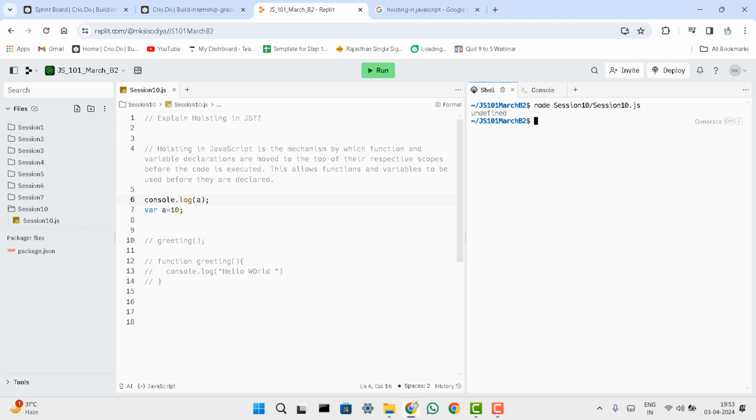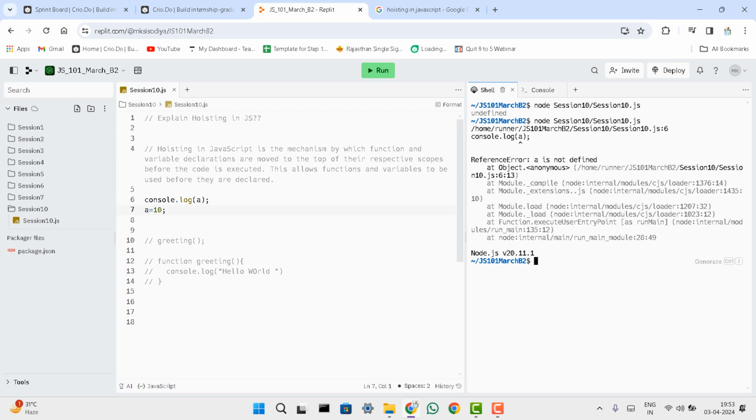It means that the declaration is hoisted to the top of the execution. Where we are executing the statement, that is where we want to print, before that there is no variable a defined. But if I use this without a var keyword, in that case it will give us a reference error that a is not defined, meaning a is not there. But if I use it like this, it means they know that there is a variable a but its value is not initialized. It means that the variable's declaration goes to the top of its scope but the initialization does not.